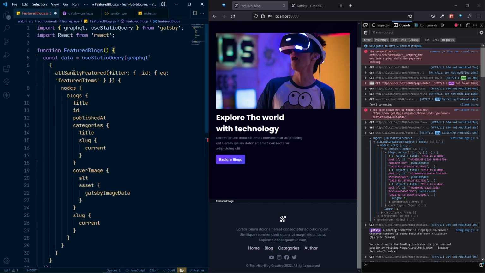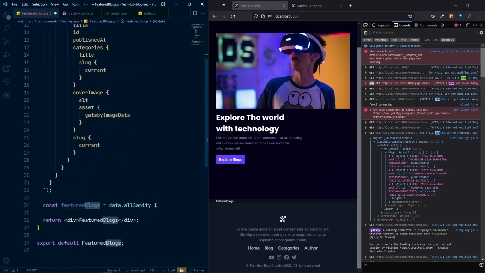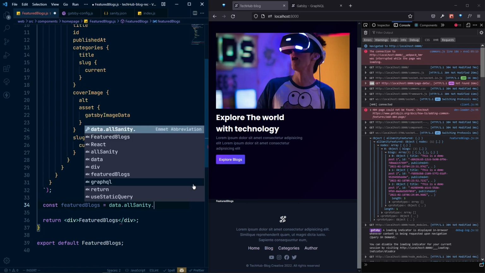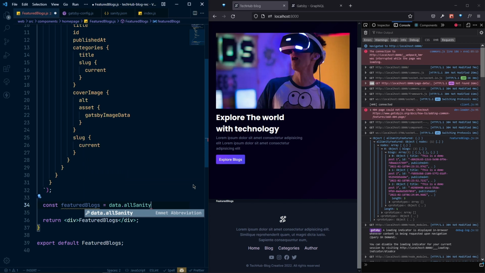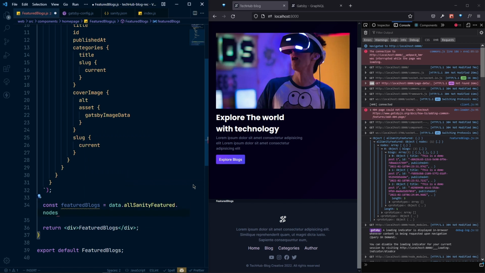So inside the data we have allSanityFeatured, and inside that we have nodes, and inside that we have all of our blocks. So that's where we need to go. So data, allSanityFeatured, and inside that we have nodes. Inside the nodes we can have multiple featured blocks, and for this case we will use the first one, and after that we need to select the blocks, and that's it.